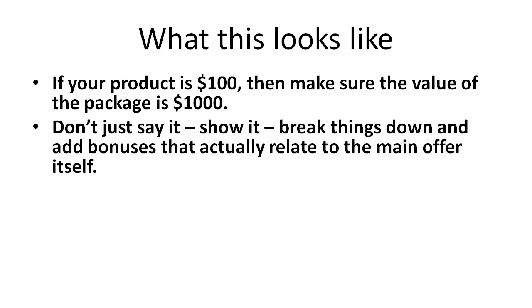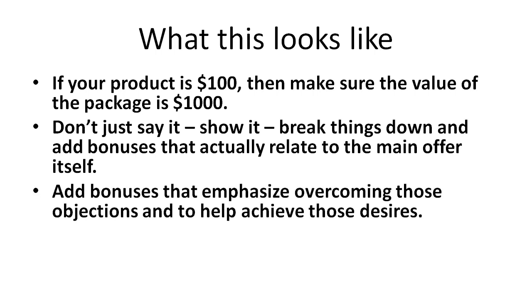Now, you don't just want to say it. You don't want to just say, this package is worth $1,000 and I'm giving it to you for $100. You really have to break things down and add bonuses that actually relate to the main offer itself. So you can add bonuses that emphasize overcoming those objections to help achieve those desires. So two things: overcoming those objections and achieving those desires.